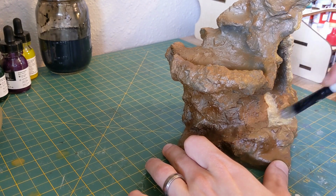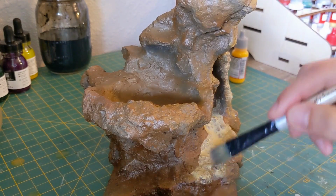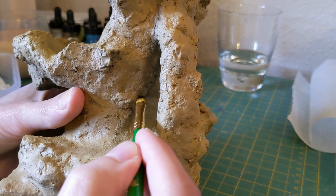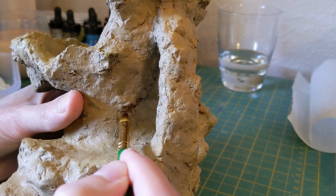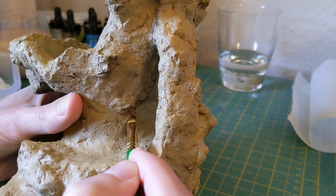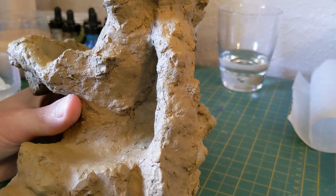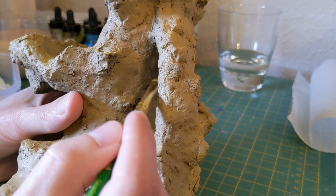Once I coated over the whole thing, I'm now going to be using a brown wash. This one in particular, for the beginning, is Army Painter brown wash, but I have made my own, and you can see lots of guides on the internet about how to make your own washes. I'm going to be focusing explicitly on the shadows and the corners and nooks and crannies, though eventually I will be coating almost all of this with at least a light layer of the wash.